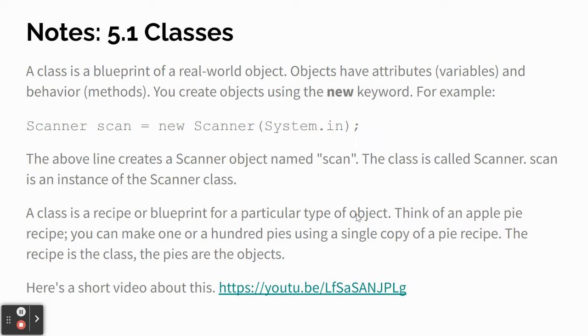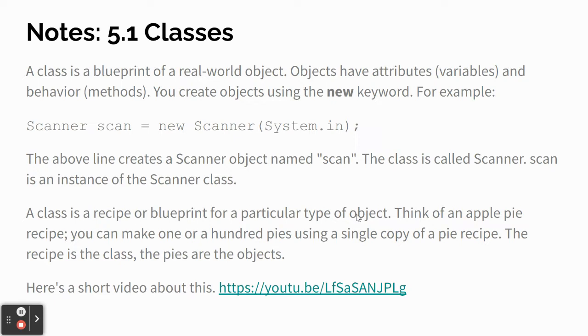I'll pretend you didn't have Unit 2, but a class is a blueprint or a recipe for an object. And objects have attributes, which are variables, and behavior, which are methods. To create an object, you have to use the new keyword.